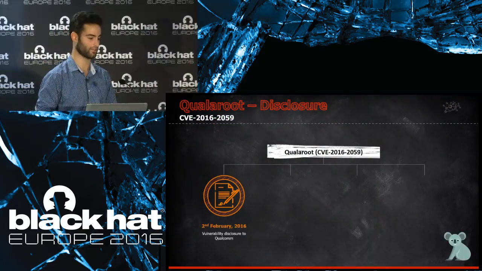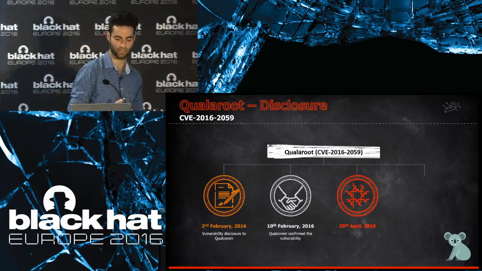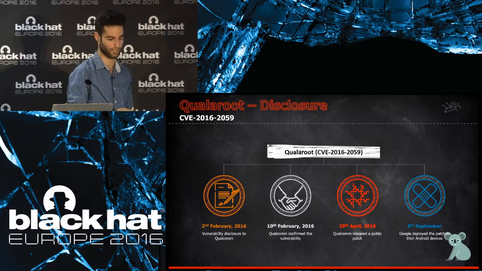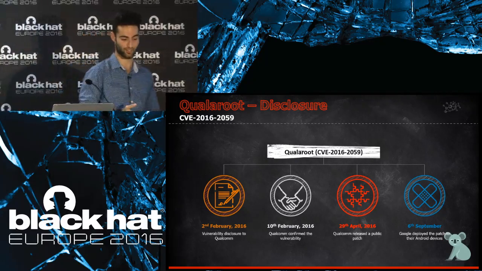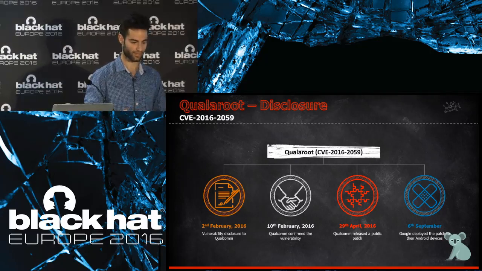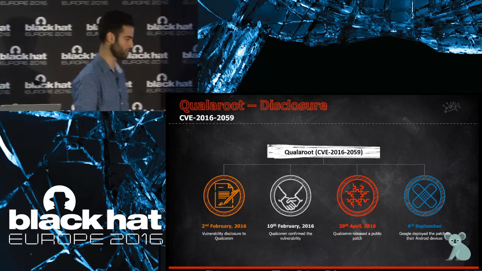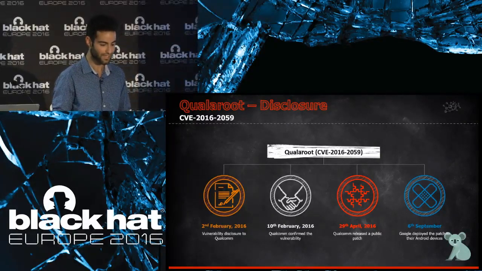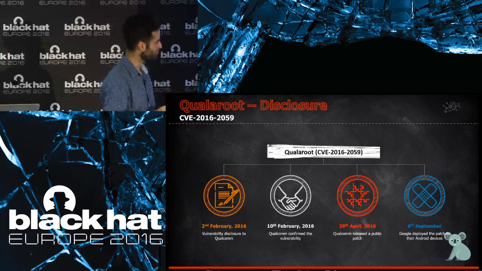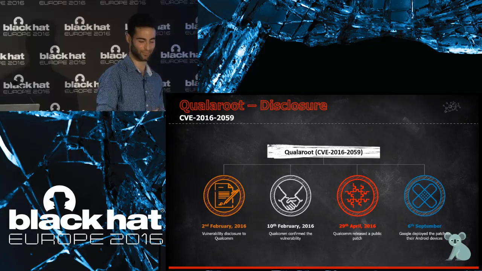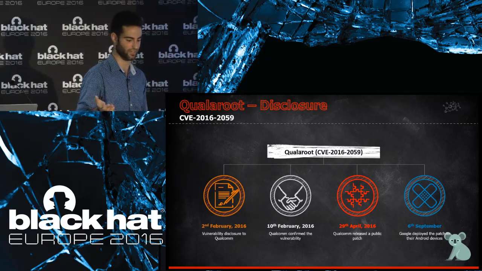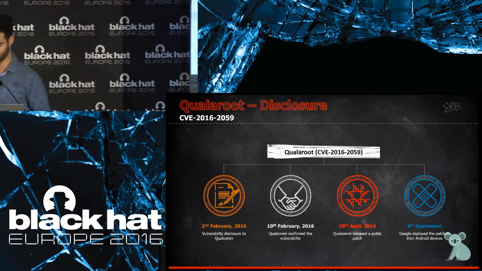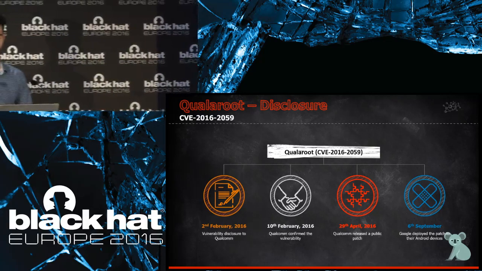Another very disappointing point about the disclosure process of this vulnerability. We reported it back in the beginning of February 2016. A week later, Qualcomm confirmed the vulnerability and released a patch at the end of April. When I say released a patch, I mean a public patch, so everyone can see the vulnerability. But still, it took 4 months. 4 months till it was actually fixed on the most flagship devices of Google. So 4 months for hackers to exploit it, and nothing prevented them from doing this.